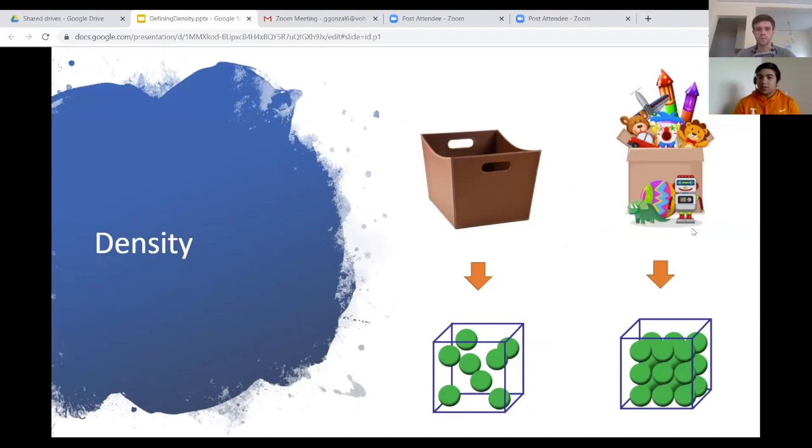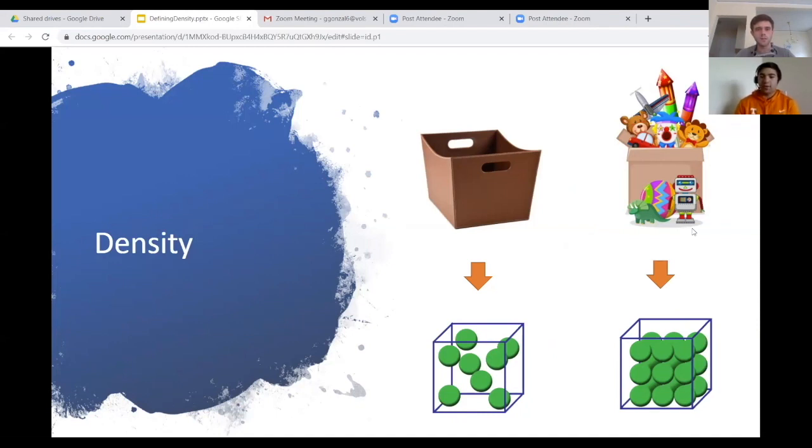So, based on these two pictures, which one do you think has a higher density? Hmm. Well, you mentioned how crowded stuff could be correlated to mass. And so if I was putting up my toys, when there's nothing in my toy box, I would probably say that's low density for that box. But when I put up all my toys, they're really crowded in that box. And the boxes look about the same volume. So I would have to say the image on the right with all the toys has a higher density.